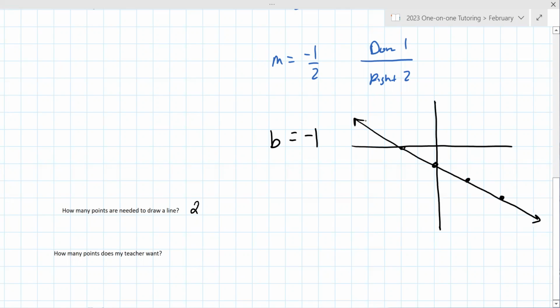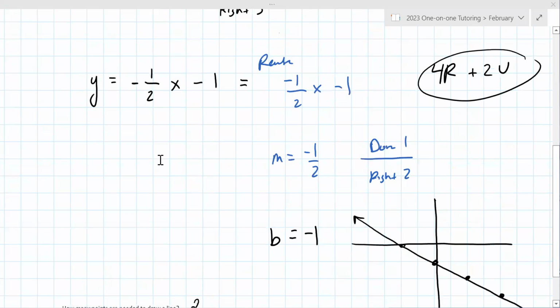You might draw more to make it a better graph, especially if you're freehanding the line. I mean, you really should use a ruler, but 2 points are all that are needed. So don't get overwhelmed. Basically, the closer the points are together, the more you need to draw them. Something like this. Okay. Now, is it okay if I pull up some standardized test line graphing problems? Yes. Okay. All right, let me do that.